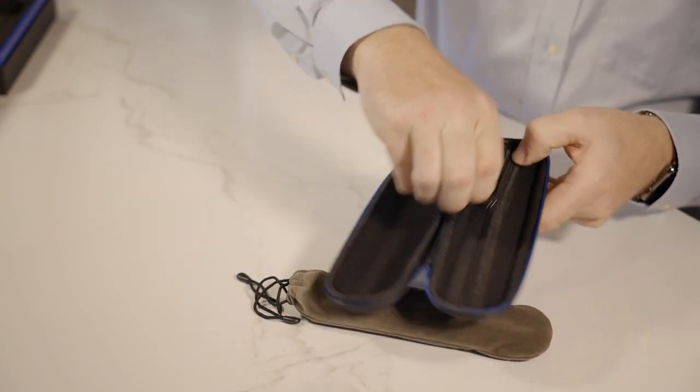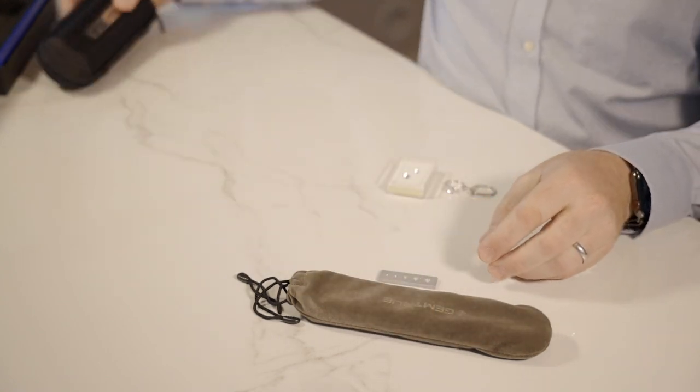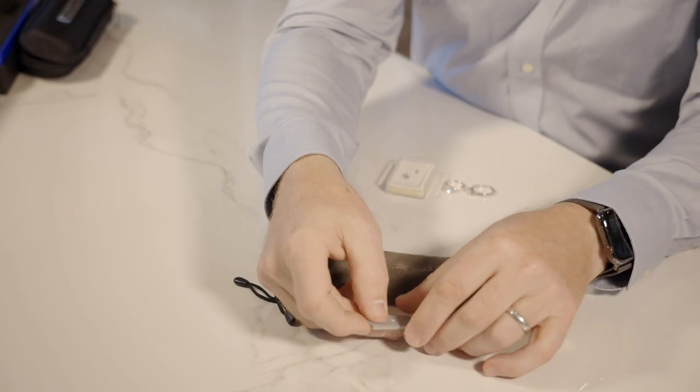In here you've got a little pouch for bits and pieces and of course loose stone testing plate there.